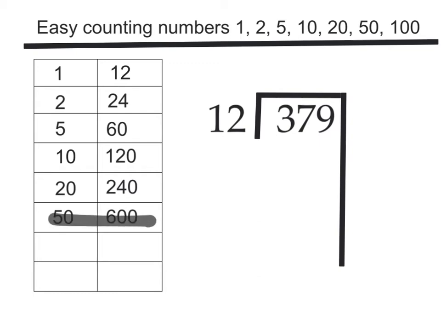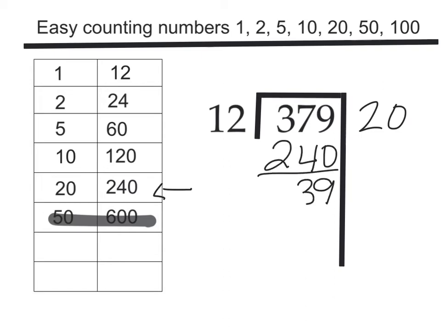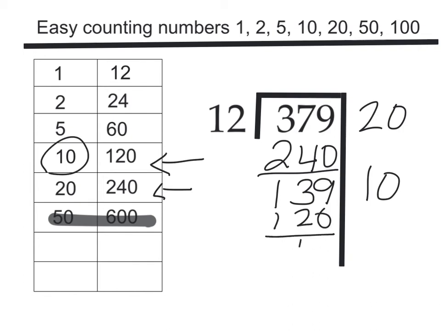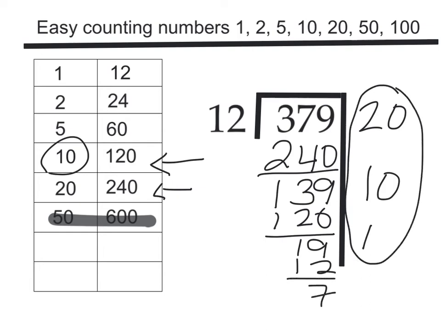We're going to go ahead and begin by saying, okay, we can give each person $20. And over here it tells us that we would be spending $240. We go ahead and subtract, and we're going to see that what we have left is $139. The number that corresponds to that is less than 139 and closest to is 120. So we give each person a total of $10. And so now we have a total of $19 left. We give each person $1 and we have a total of $7 left. Therefore, we gave each person a total of $31 and there was a remainder of $7.